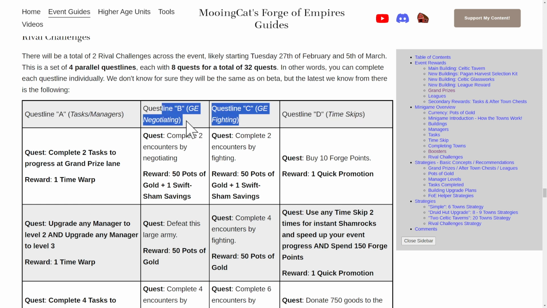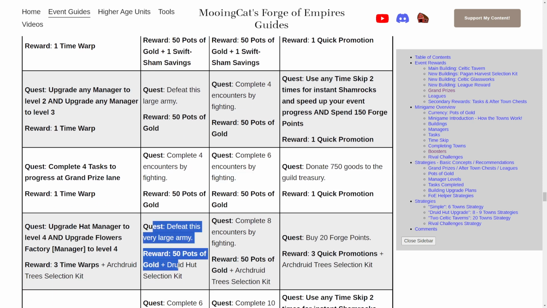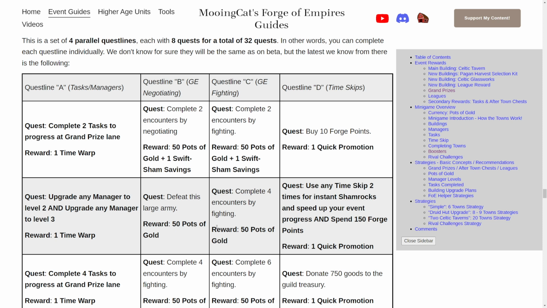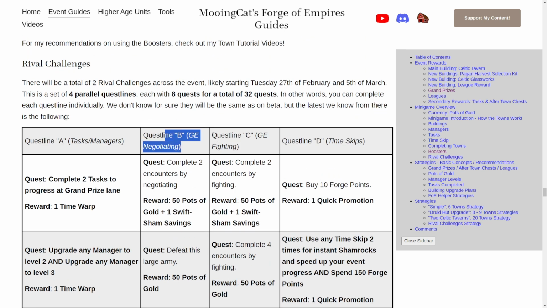These 2 in the middle here are both linked to Guild Expedition. In these, there are no quests that require you to do anything in the minigame itself. So here, for example, complete 6 encounters by negotiating, by fighting, and so on. Now, all of these you can auto-complete if you complete Guild Expedition level 4. So when the rivals are activated, or even before, simply play your way through Guild Expedition to level 4, complete that, and you will be able to auto-complete all of these. Some of them require you to, for example, defeat this very large army, but all of the Guild Expedition related ones will be completed. So these are very simple to complete.